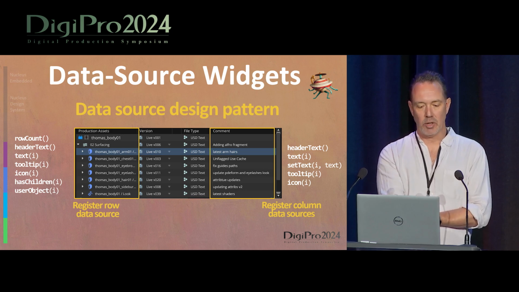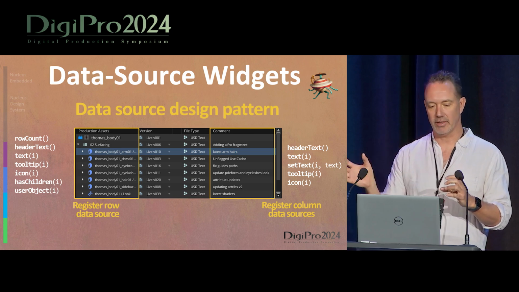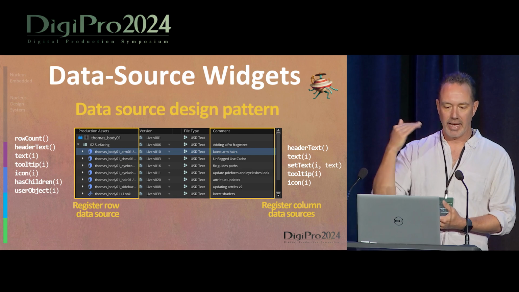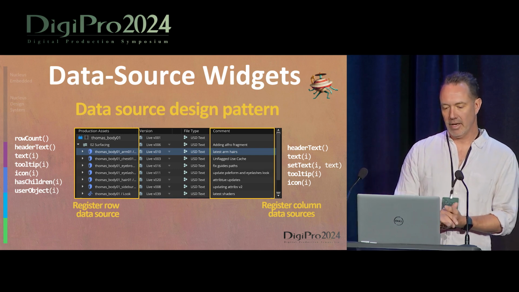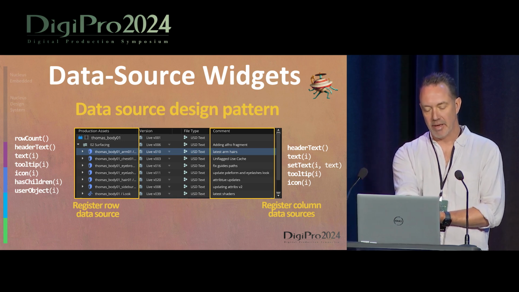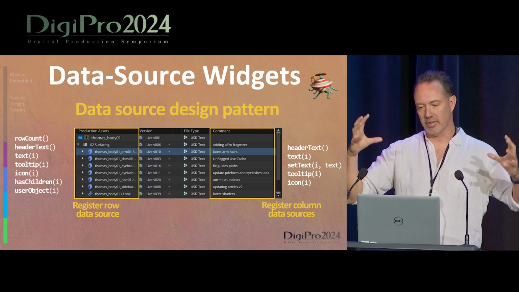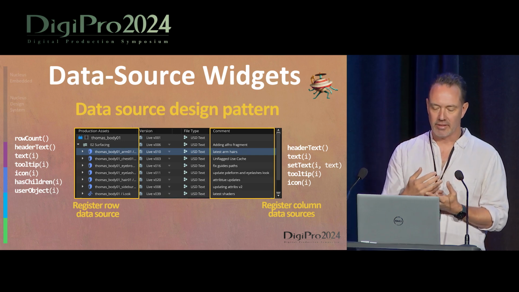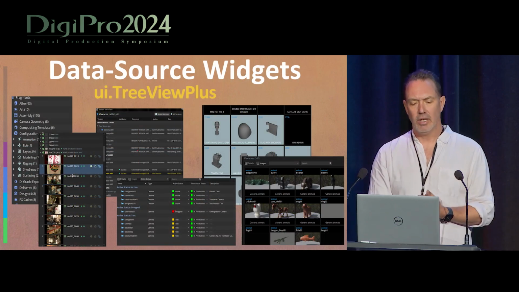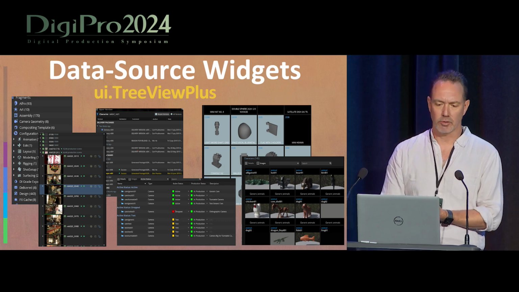The key idea was a data source pattern where you can register row data sources and register zero or more column data sources. Each data source has methods that correspond to what you see there in white. So row count, header text, text for the ith row, and so forth. Similar for the column. What this meant was that clients could very easily, gradually implement these methods in order to populate the tree view, list view, and table view incrementally with more content and build it out. So it was very easy to get the full benefit of the model view design pattern. That pattern proved to be extremely successful for us, and our Tree View Plus control in particular has become a real workhorse at Animal Logic.